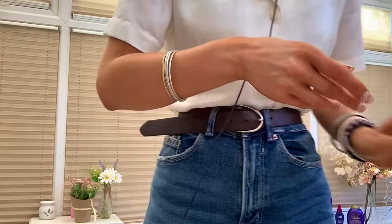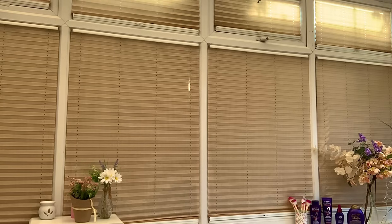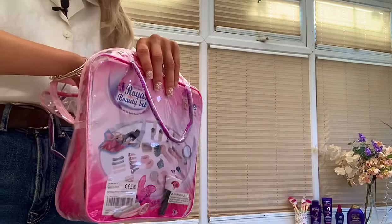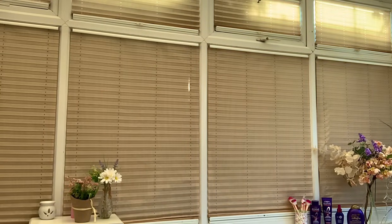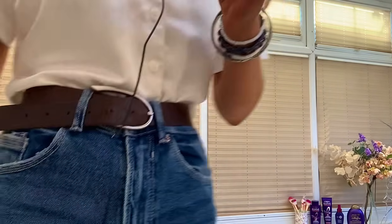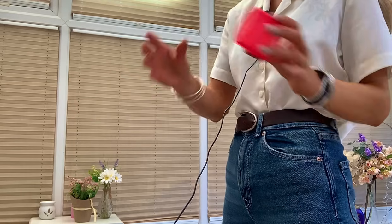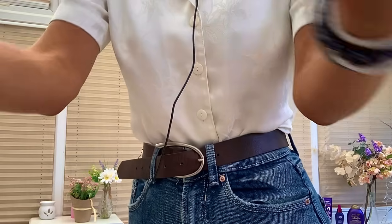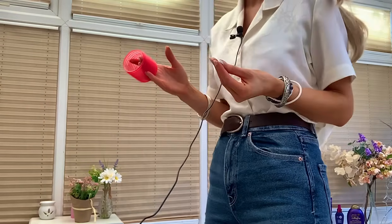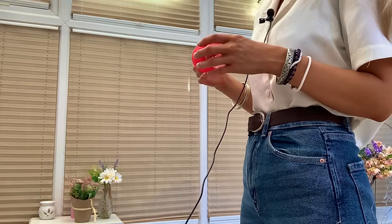What I think we do, let me just warm up the curling iron and let's have a look what else we brought. So now, what are your thoughts on doing a hot roller on the top and then doing the curling towards the end? Yeah? It would give us a little bit more volume here, which the client has already said that she really wants. And then toward the end, we could use the curling iron just to give that slightly looser wave. Yeah, okay. So let me show you.